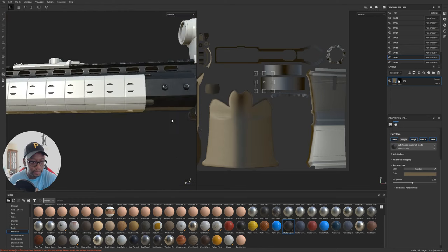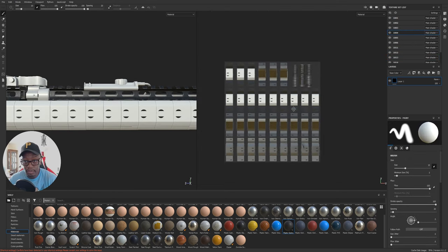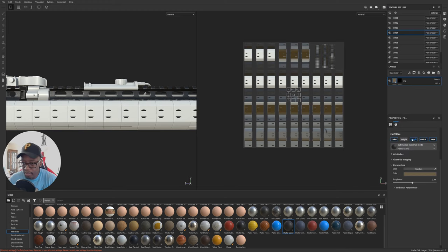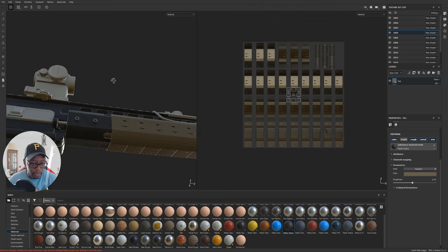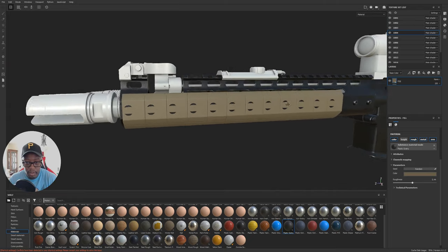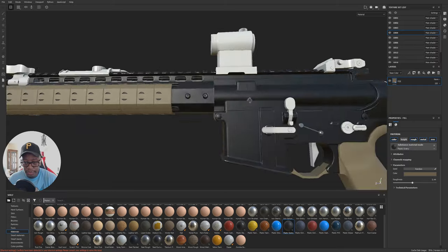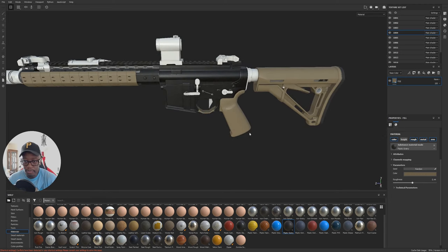Okay, now let's do the little panels here. Let's see what else is on here. So this is all just UVs from the panels and nothing else. So that's convenient. Let's delete the default layer and just paste that layer again. And let's get rid of our mask here. And now those have all been given. I'm going to go to F2 to full screen my 3D view here. So now we have our FDE on those rail covers. Okay, so that is coming along pretty nicely.